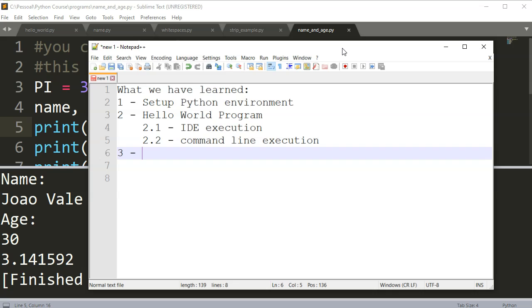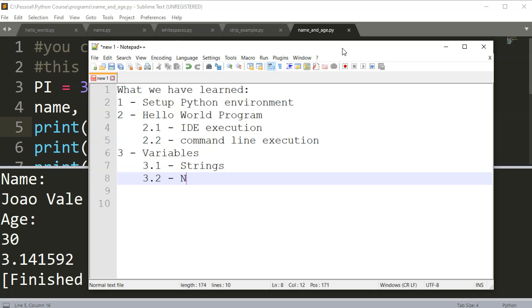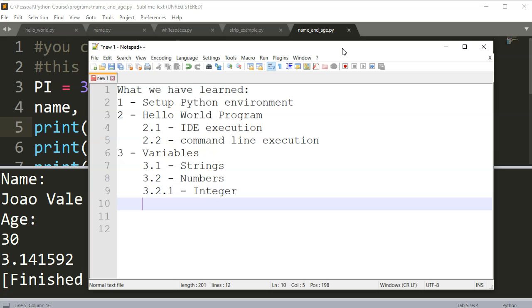We worked with variable types in Python, in this case strings and numbers, integer and float.